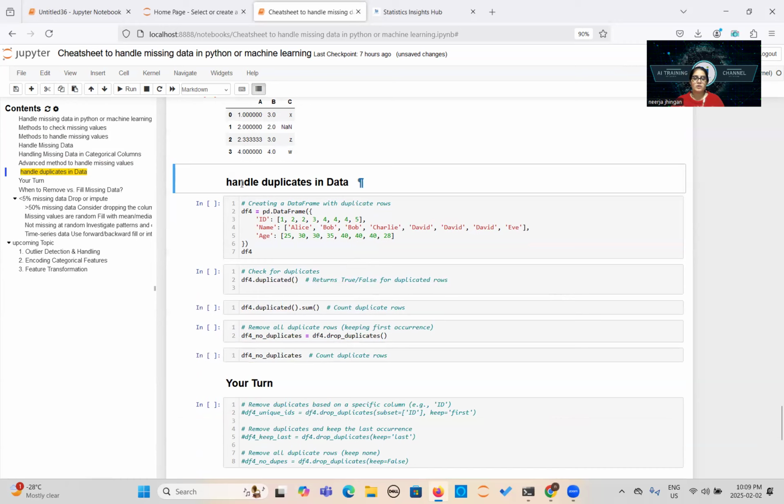Now we are going to talk about handling duplicates in data. This is also another very important method. If your data set contains duplicate values, there is no use for the duplicates. If you think that with more data my model will get more chances to train itself, no, because you have the same values, the same features.